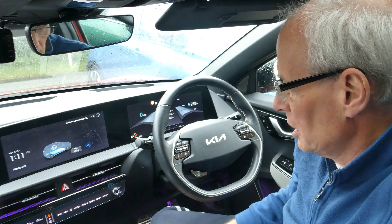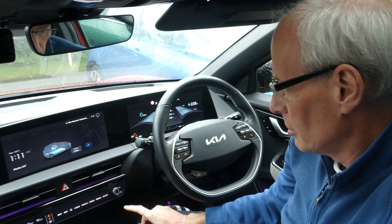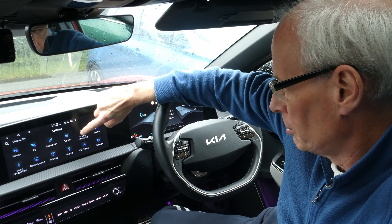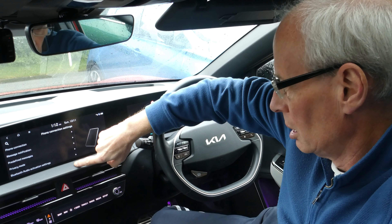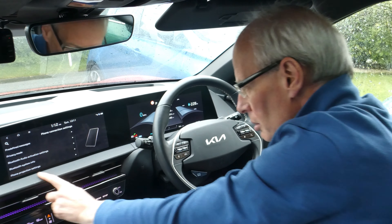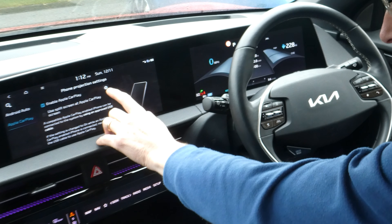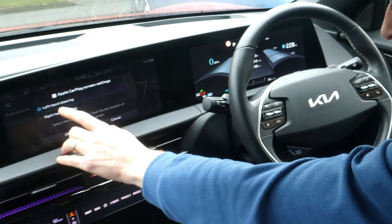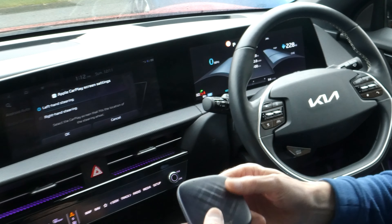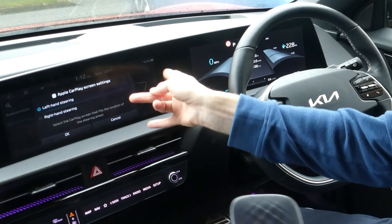The first tip is for setting up the Apple CarPlay dock position. If you press Setup, go to Phone Connection, then Phone Projection Settings, select CarPlay, and press the Settings button — that tells the T-box whether the dock bar is on the left or the right. That's how you can move it from the default position.